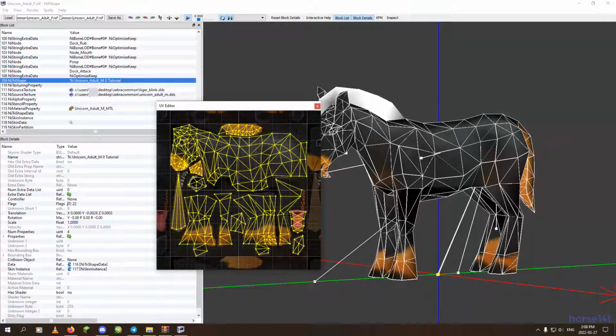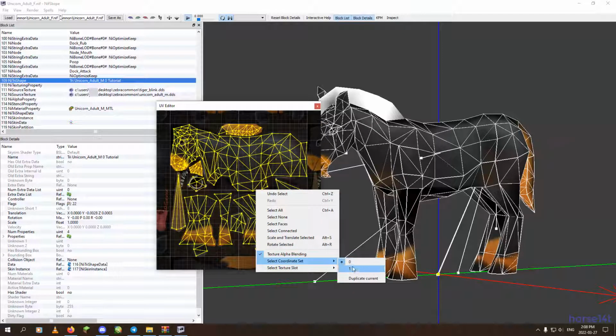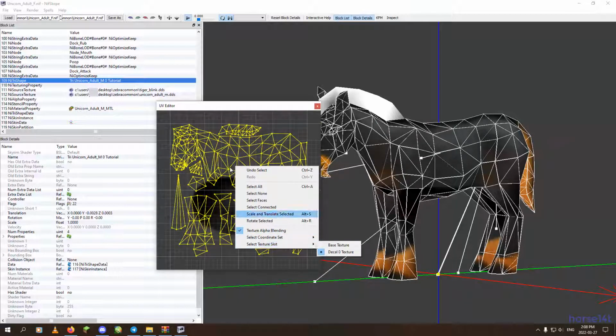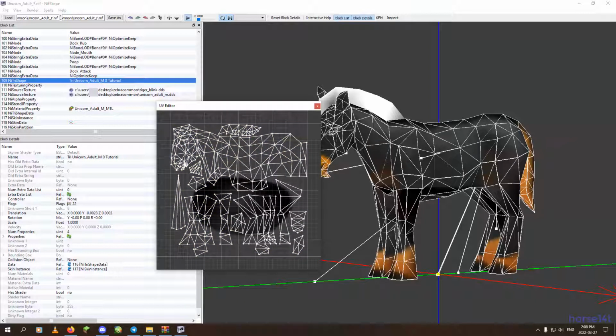This can be finicky. See, now it changed when I select the base texture to the 0 texture. That's exactly what we want. This can be tricky. I've had to do these over before, because it kind of messed up. So it can get a bit screwy and finicky. If you mess up, you'll have to do it over again.